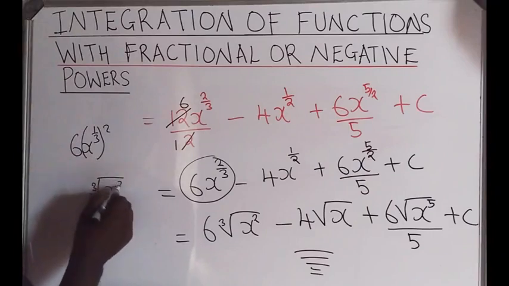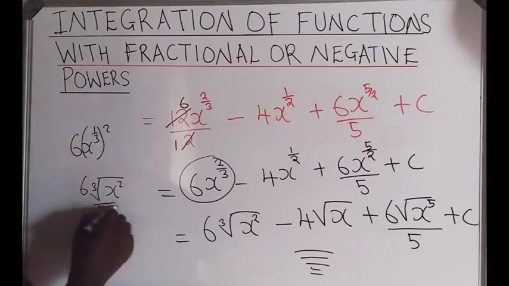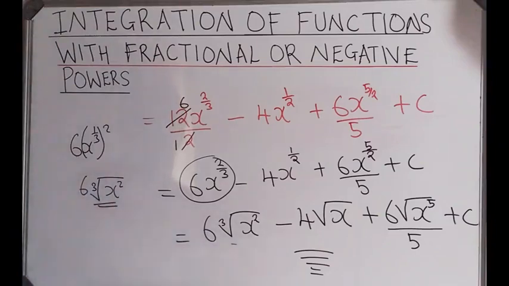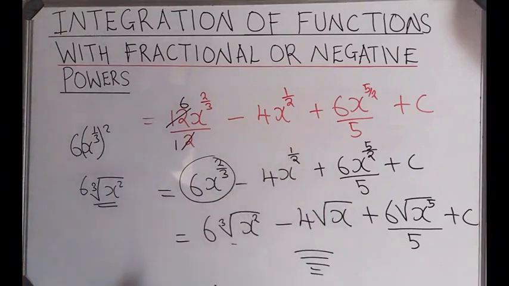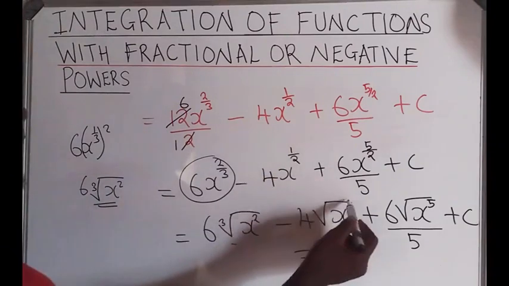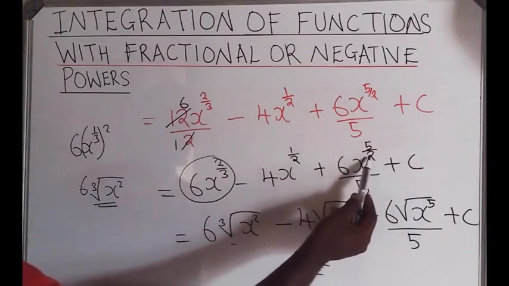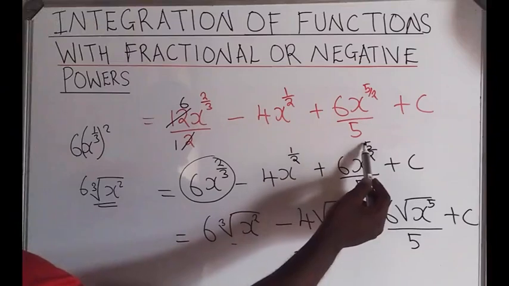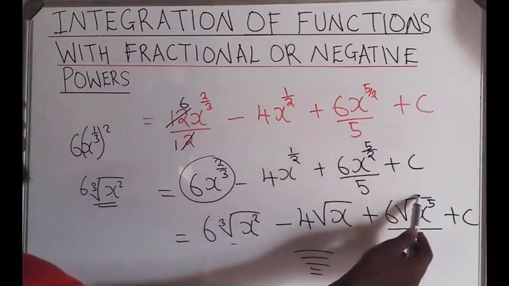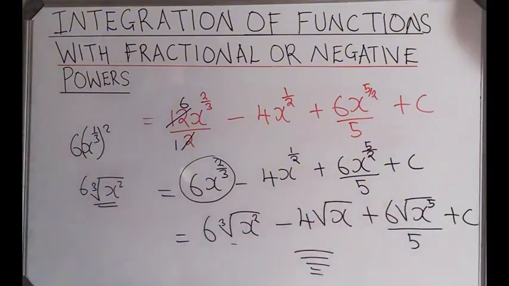Now this x will be squared because of this square here, then the 6 here, okay? This is what I wrote here. So the same principle applies here. 1/2, we know that it's a square root, so this will be just a direct square root. Here we'll do the same, where you have 6x to the power 5/2. So you put the 5 outside the brackets and then you remain with half, which is a square root. So that 5 will be raised as the power to x, like that.